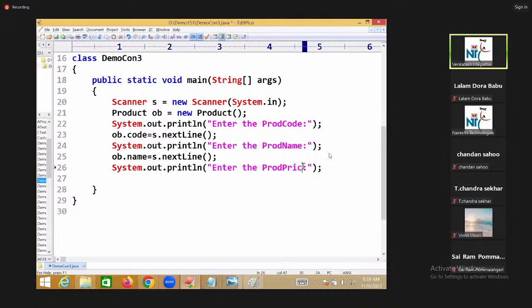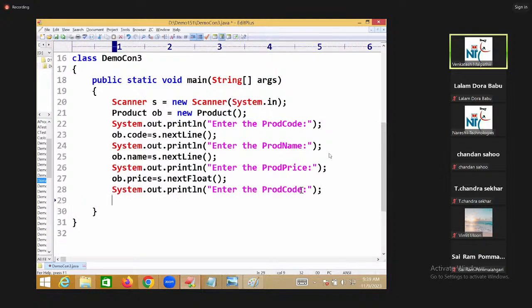Product price: ob.price is equal to S.nextFloat. Product quantity: ob.quantity is equal to S.nextInt.